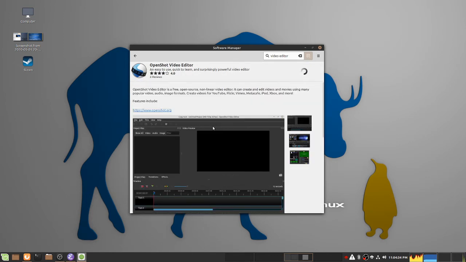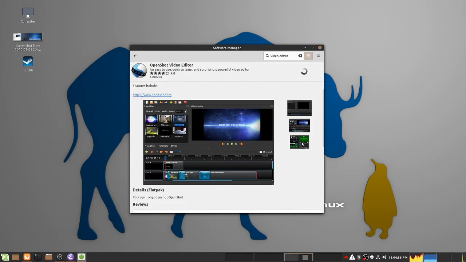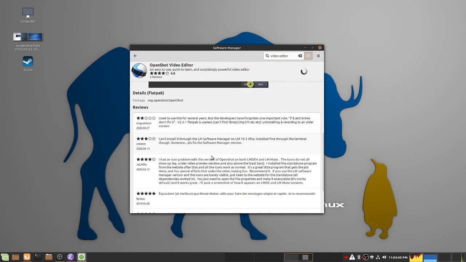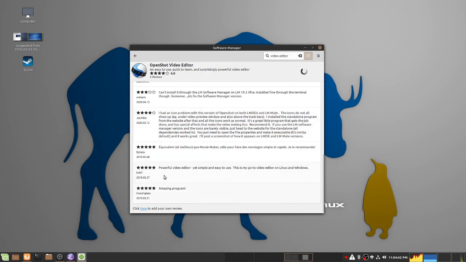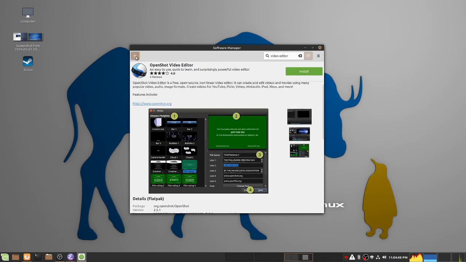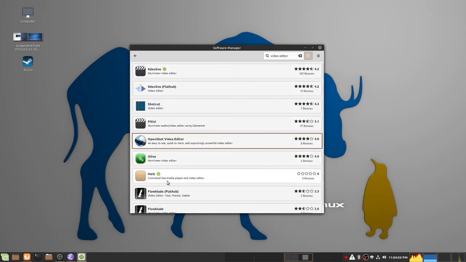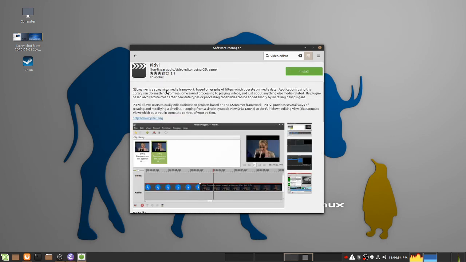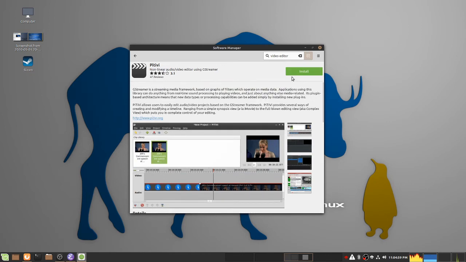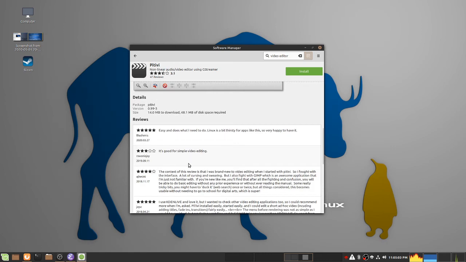You click on it, and it gives you some thumbnails and shows you what the application looks like before you install it. There are some reviews, which are not too robust. You can see some of these are about a year old or several months old, and things change so quickly. I always take these with a grain of salt. But let's say I want to install PTV because I think it's light. I think it's supposed to be kind of small. It's a 14 megabyte download. All right, so this is the program I want. It looks cool. The reviews are great.